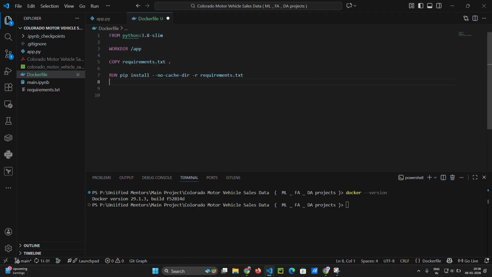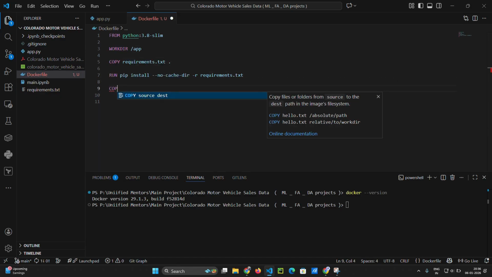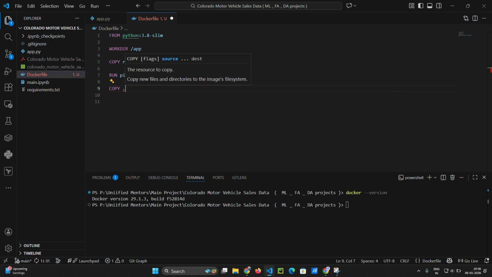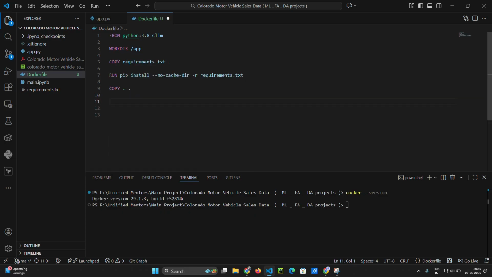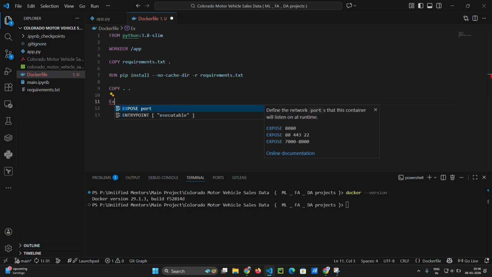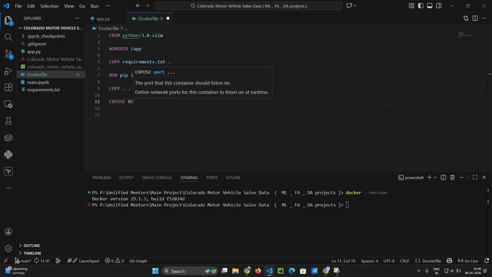After this you need to copy all the files, then expose a port, any of the ports.